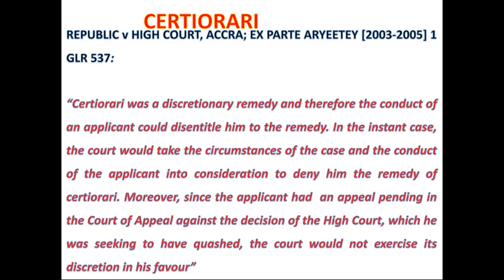Having looked at the people that have capacity to bring an application for certiorari, we now have to look at prohibition, and we mentioned that it has the same grounds as certiorari, except that prohibition looks forward to prevent the breach from actually occurring. So if in the district court you can see that they have assumed jurisdiction over a cause or matter affecting chieftaincy and they are going ahead, you need not wait for them to finish before you come and quash. You can go straight to the High Court, invoke its supervisory jurisdiction, and obtain an order of prohibition to restrain the district court from wrongly assuming jurisdiction in a cause or matter affecting chieftaincy. So for prohibition, same grounds as certiorari, except that it looks forward.